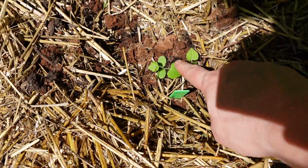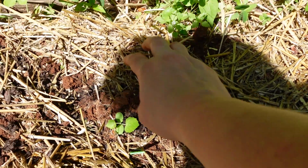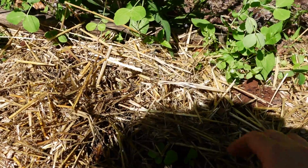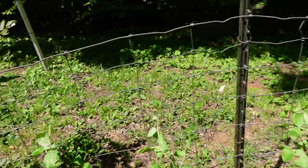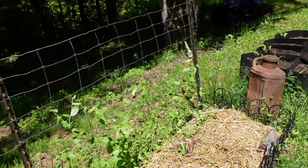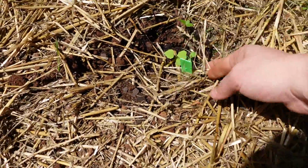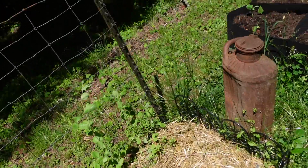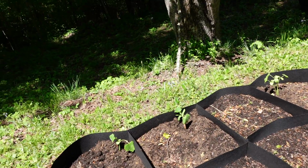Then this right here, this is cucumelon plants that I started from seed. They're also known as mouse melons, Mexican sour gherkins. They will climb this trellis as the sweet peas are timing out because they get too warm. And I've got another couple of them right here, and another couple of them down here. I'm sorry about the shadows. It's really warm and the sun is very bright.